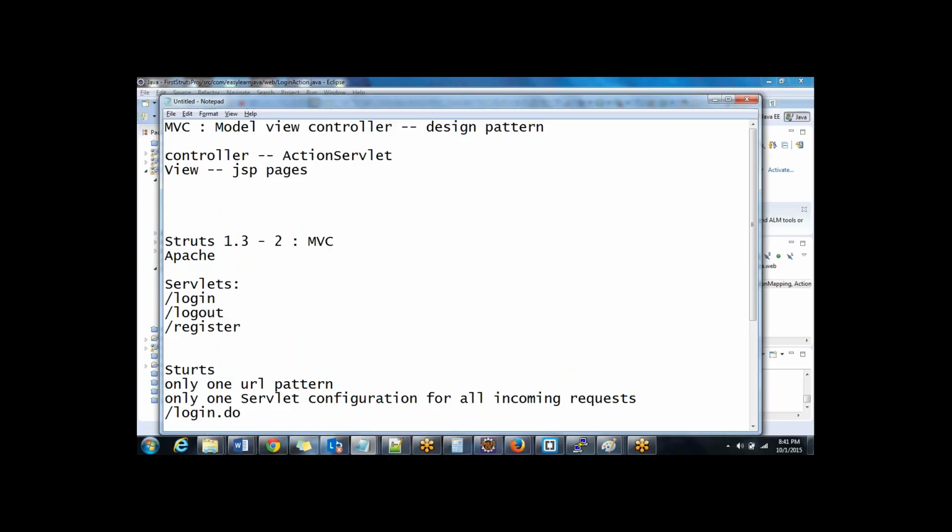So controller and view, everyone is clear of that. Now, the most important thing is model. So what exactly is a model? Model is nothing but how you transfer data from the JSP page onto the action class and from the action class back to the JSP page.